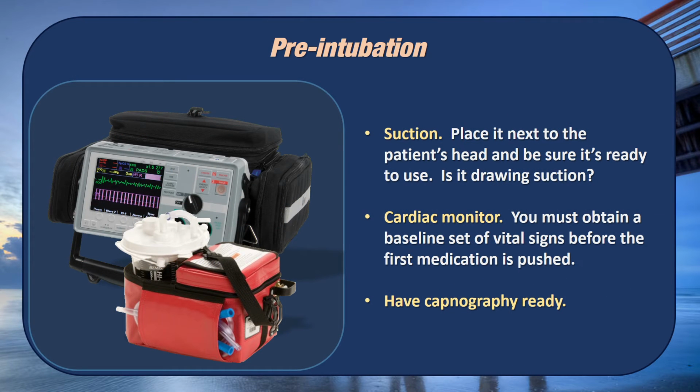So we've got our suction ready to go. Everything is prepared. I have Yankauer ready. Everything's connected. I do have positive power, whether it be on the portable suction or the truck. You know, if that cap is not pushed down all the way, it's not going to work. So I need to double check that everything's ready. Have my heart monitor ready. Go ahead and have my capnography out, plugged in, ready to go.